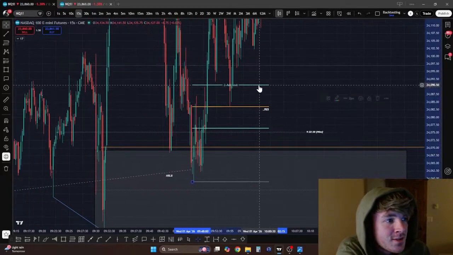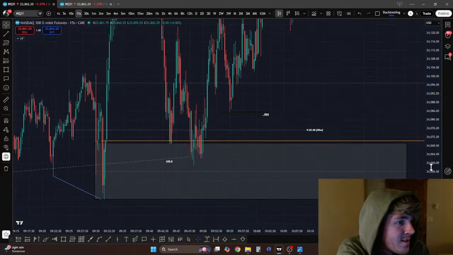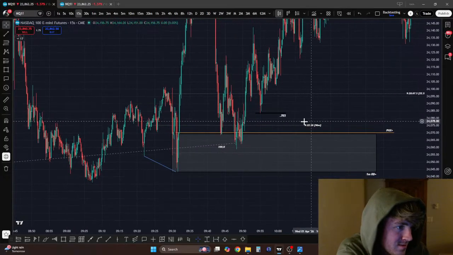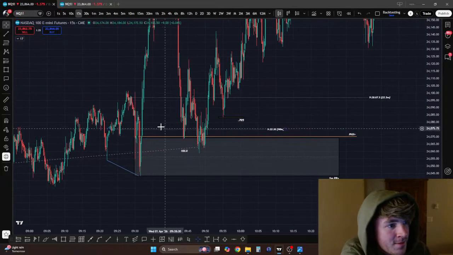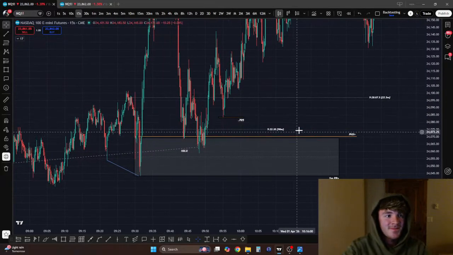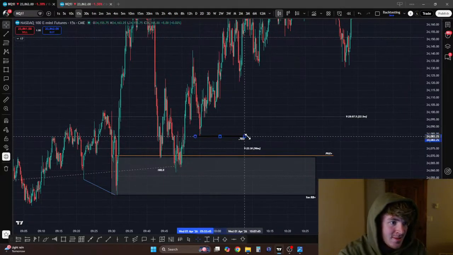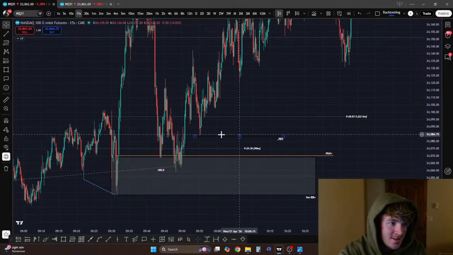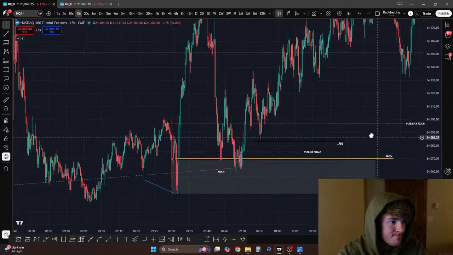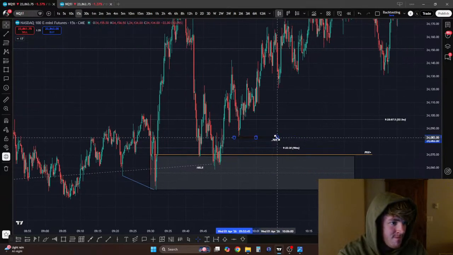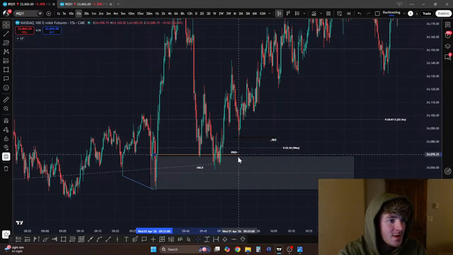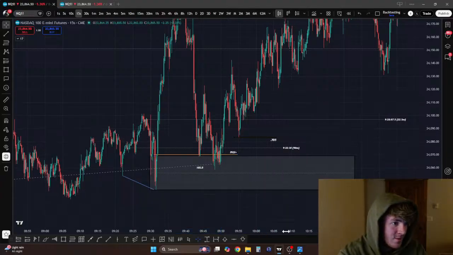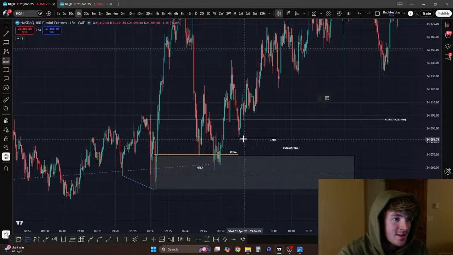The Golden 2022. The golden pocket. The 2022 golden pocket. Ah, I like that. Alright. That's going to be what I'm going to call it. So 2022 golden pocket is going to be whenever I sweep right at the 0.705 with a super tight stop loss. Like super duper tight.